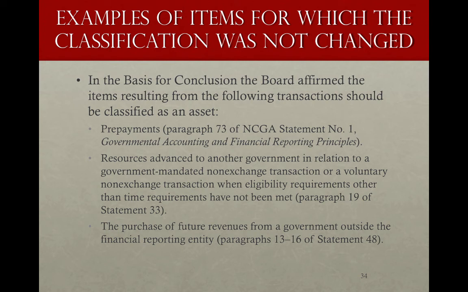I mentioned prepayments as an example of things that had not changed. I also, in talking about the government grants, gave you the examples where the grant was received in advance, but there were eligibility requirements that still hadn't been met. Those were already reported as liabilities and assets by the recipient and provider, respectively, and they will continue to be reported in that manner.